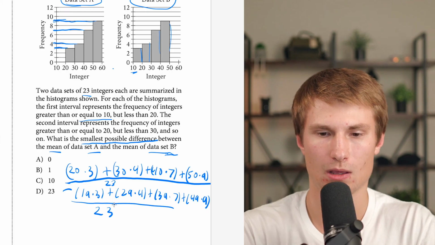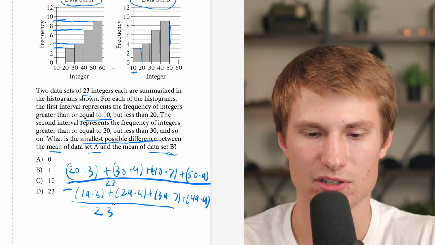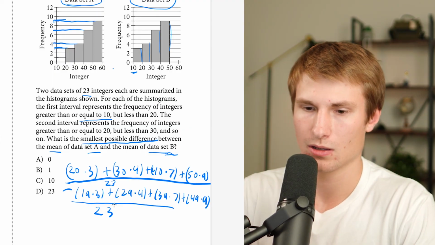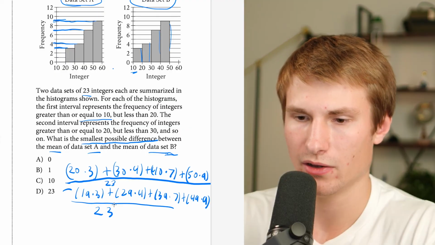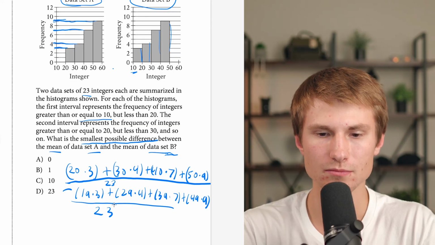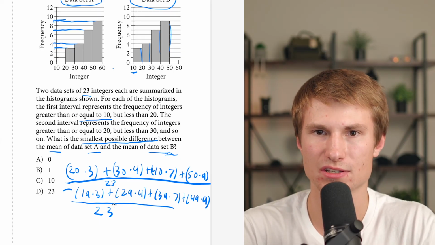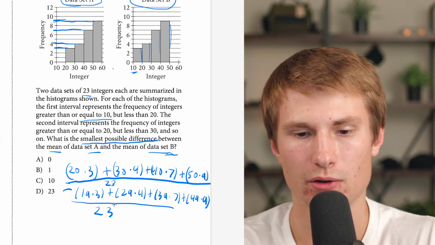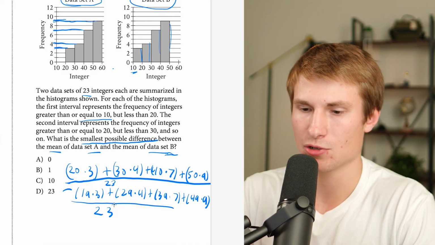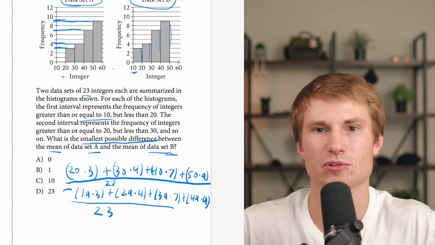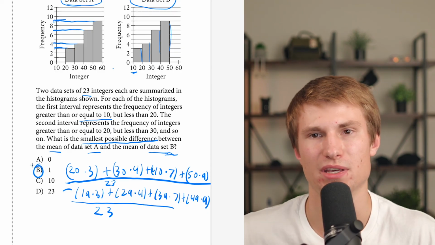Okay. So 910 is what I get for the sum. I then have to divide that by 23, sorry. And that will give us 39.56. Okay, from there, I will then take the 887, which is the sum of data set B, and I got to divide that by 23. Okay, so now we get our difference. Okay, so when you put all of that in your calculator, you're going to end up getting a difference of 1. All right, so our difference between them is 1, so our answer there would be B.